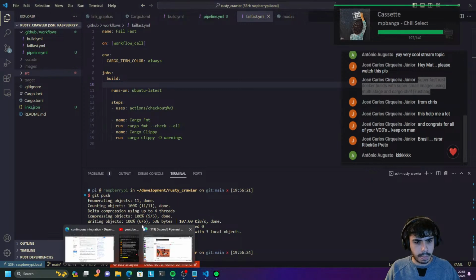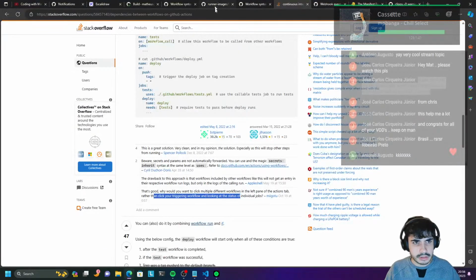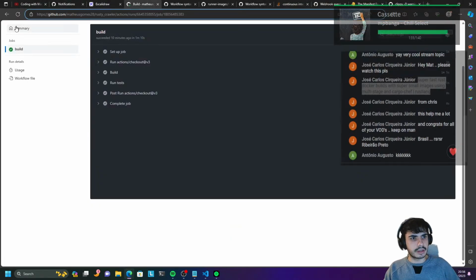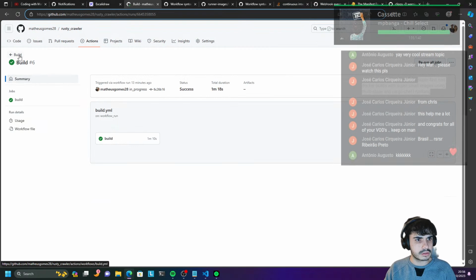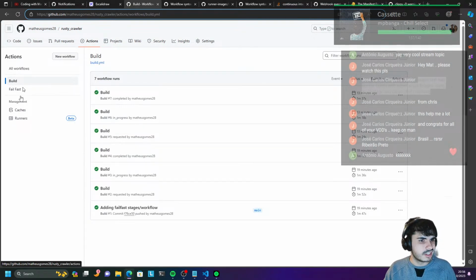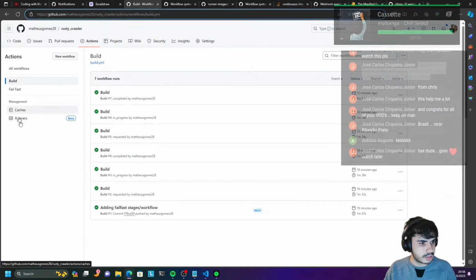Right, cool. The downside to this, as the person said here, is that they might not get a tab for the logs, right? So in here you can see the tabs.